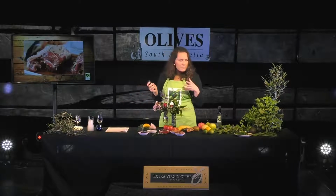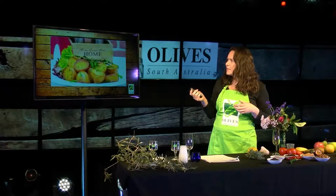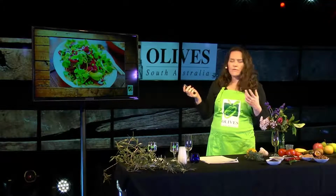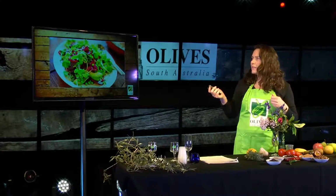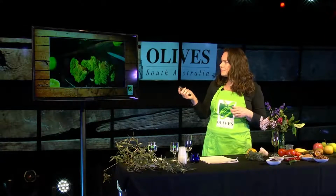So great ideas for, not sure how to use olive oil. We can marinate meat with it. It's great for tossing in pasta instead of cream or tomato. Baking, great for baking cakes, muffins, biscuits. Excellent for roasting. Use your herbs and salt and pepper. Then you've got your traditional salad dressings, but you can drizzle it just over salads, or you can add lemon juice or balsamic to it. Great with bread, just dipping bread in or drizzling over crusty sourdough.